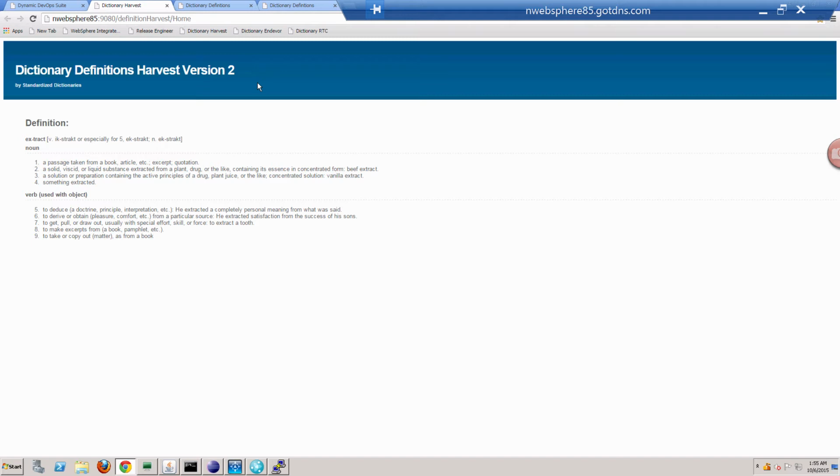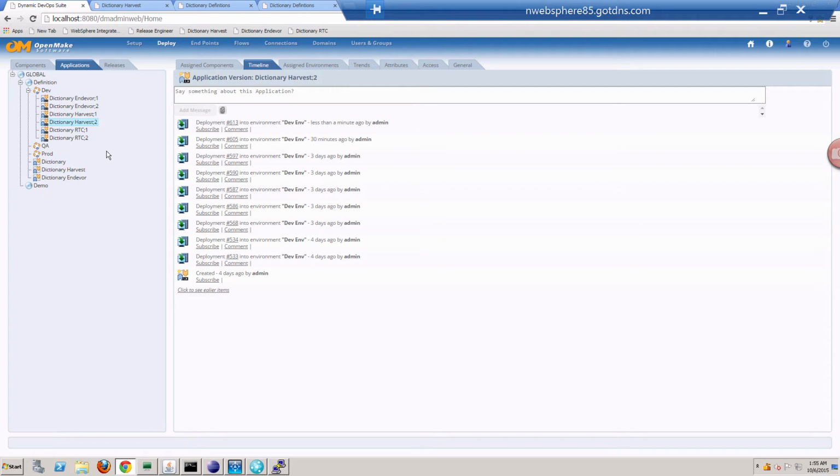So to recap, what we've done is we've checked our source code change into Harvest. From Harvest, we've triggered a Meister build. The Meister build pulled the source code from Harvest, compiled it, and pushed the resulting binary back into Harvest. Next, we went and executed a Release Engineer deployment from inside of Harvest. The Release Engineer deployment pulled the WAR file from Harvest and deployed it out to our WebSphere server.